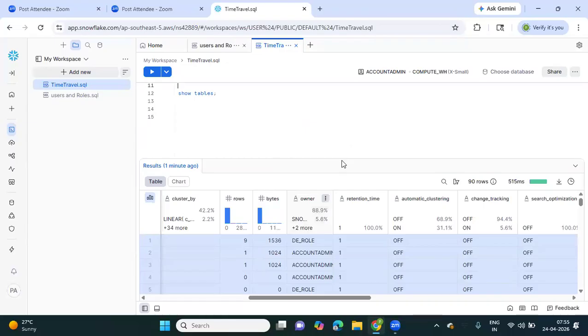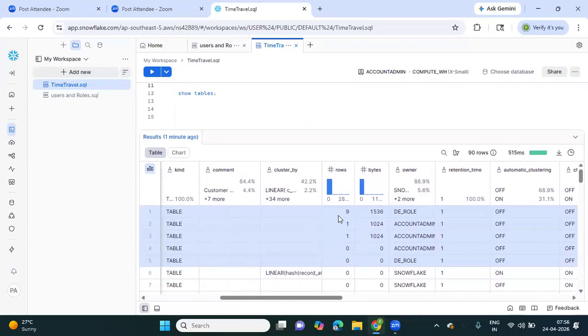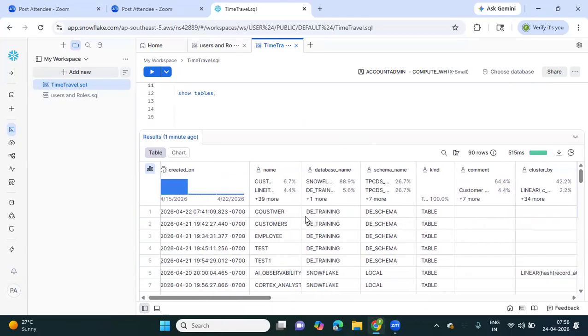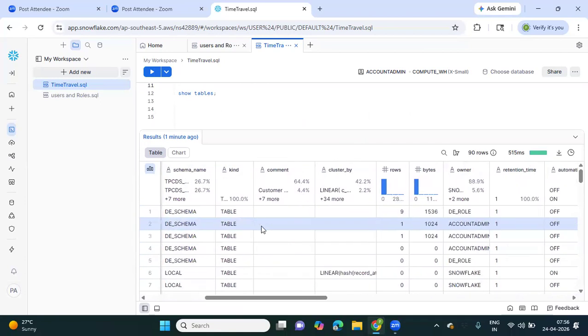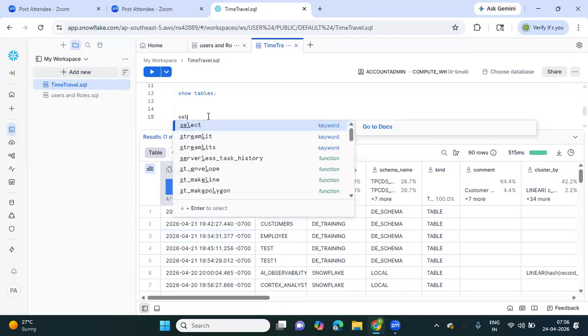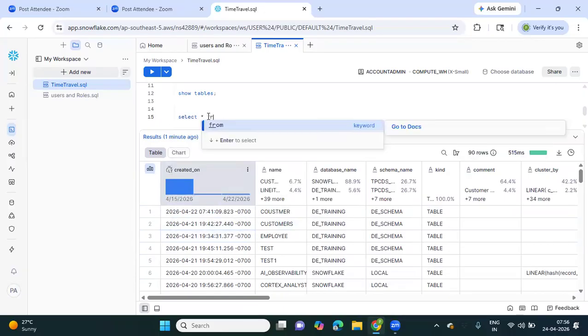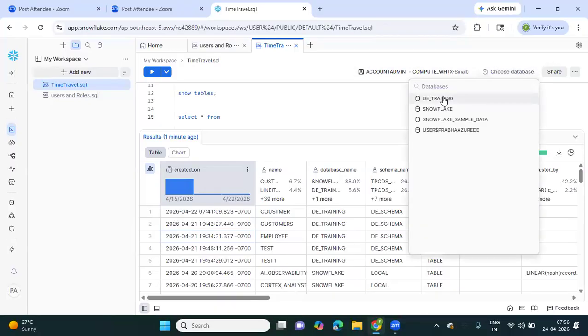So let's say here it is showing 9 rows. What is this table? Customers table. And what is the second table? This is only one row. So let's say when was this created? It was created yesterday. Okay, so select star from, let's select the context here. This is setting the context.